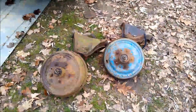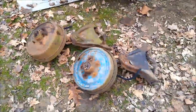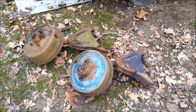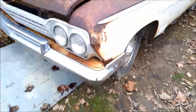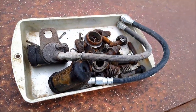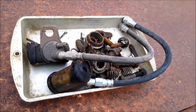So these two front spindles here came off a 59 Chevy. It's an X-frame. It should pretty much be the same thing as long as it had the same front brakes. Both were sedans. I think the 59 was a two-door. But the diameters and things should be the same. These are what I had replaced on my 59. Wheel cylinders, brake hoses, they're all relatively new within like 2 years, I think.